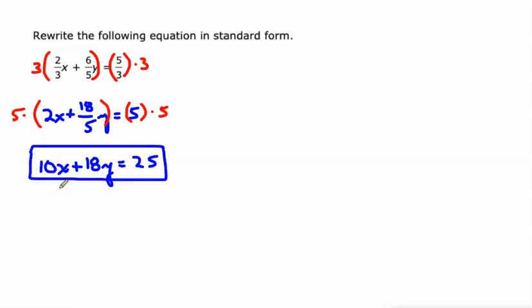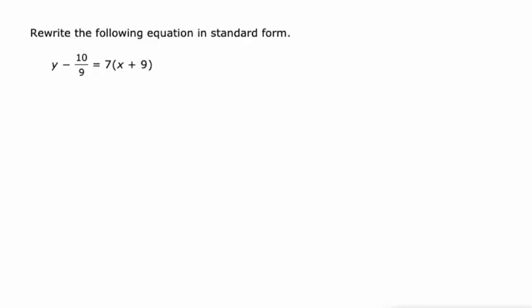The other thing we want to look at is, is there a common factor between 10, 18, and 25? Could I divide them all by the same number? They don't share a common factor, so I can't do that. I also said that this could have been done in one step. I multiplied by 3 and then multiplied by 5. We could have just multiplied everything by 15, which is the least common multiple of 3 and 5, and been done in one step.